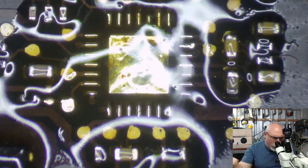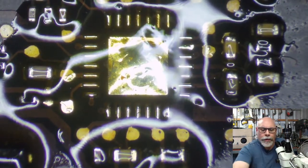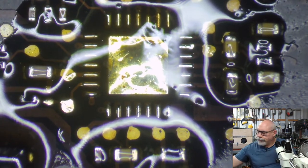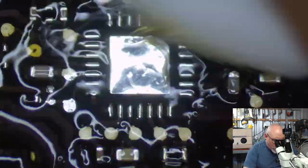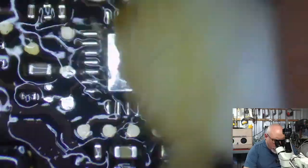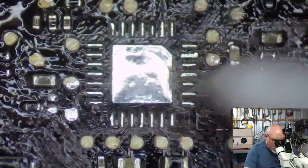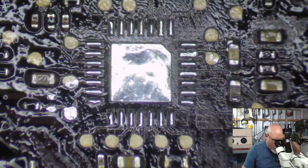There we go. Get solder on all those little pads there. And then we're going to... this is going to be a lot easier now that I've got... this was lead-free solder on it before. I've now replaced it with leaded solder. Just going to clean this all up. Get it looking reasonably nice. So it's isopropyl alcohol with a Q-tip or a cotton bud that I'm using there.